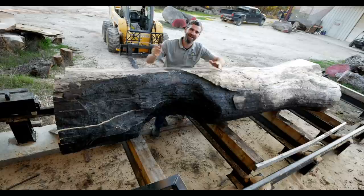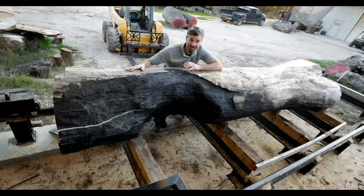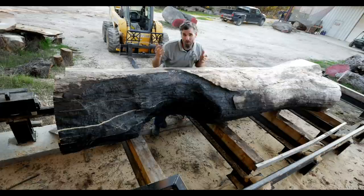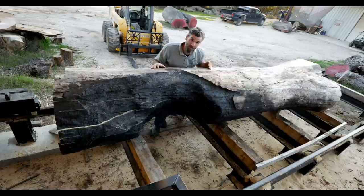Hey, I've got an intermission. I'm sorry to interrupt. I'm sitting here in front of another cypress log, but this is a Texas cypress. But in terms of this sinker log, I've decided to break this up into two parts. This effort occurred over 3 days, and we have over 10 hours of video footage. I didn't anticipate the video to be this long, but I wanted to show as much detail as I could and really show you the type of effort that we make here at the Texas Urban Sawmill.